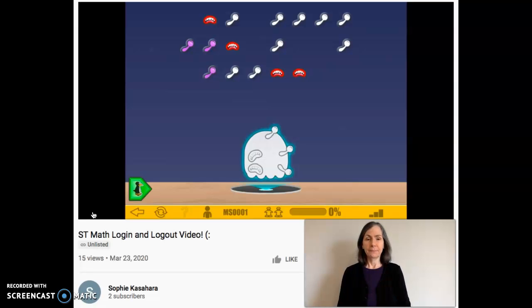So at the top, you can see I clicked 1, 2, 3 eyeballs. Then in the bottom left corner, you see that green arrow with the penguin. I clicked on that to see if my answer was right.